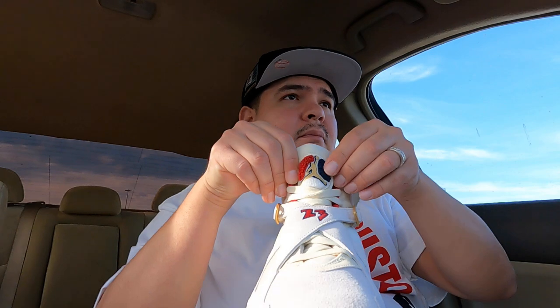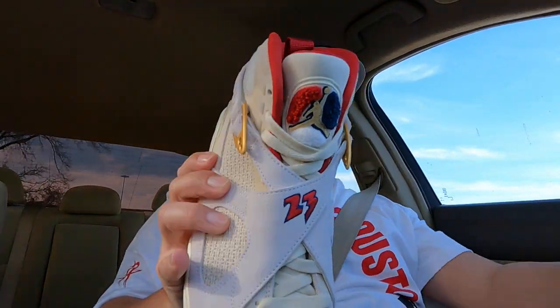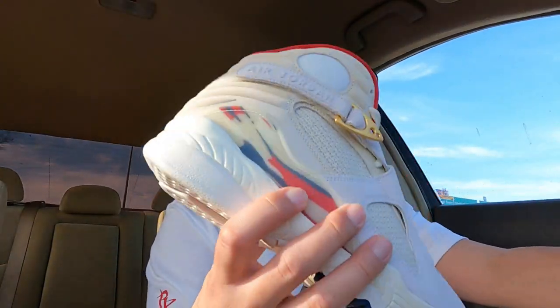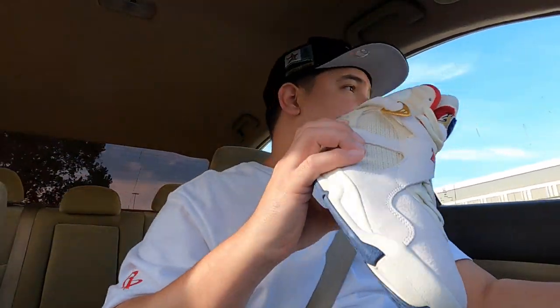Look, the front, black. Or actually, I can barely tell, but it's navy blue when I seen them at night, so it's going to be navy blue, red, and white. You know what I'm saying? American flag hits all over. It got the 23 right there. Has the transparent side panels right here, so you can see under the side panels. Got the Velcro right here. Little Velcro right there. And a super, super clean shoe.